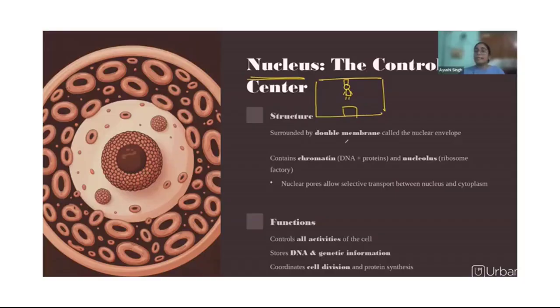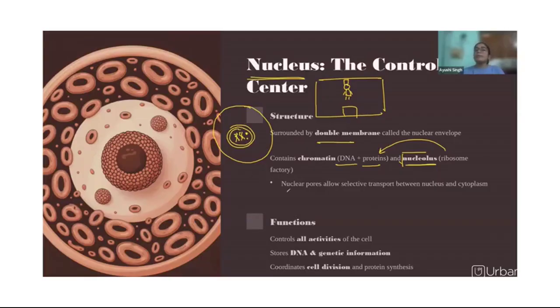Now, it is protected with a double membrane. So the nucleus is again inside the cell, and a double membrane covers it. Inside it, the DNA and proteins are there. Chromatin material is there, so inside it, DNA and chromosomes and different kinds of proteins are there. And the nucleolus is also present there. The nucleolus makes ribosomes. Ribosomes further make protein, which we will see later, when we talk in depth in different standards.